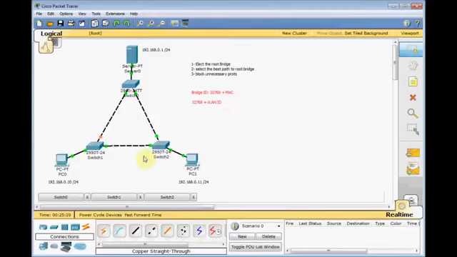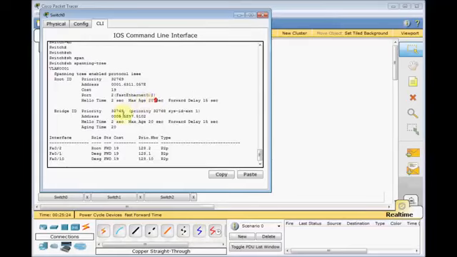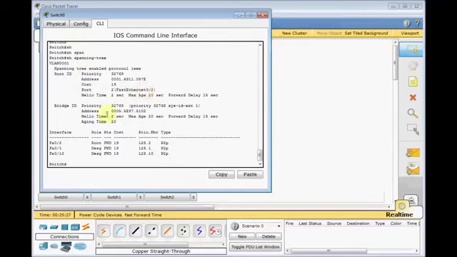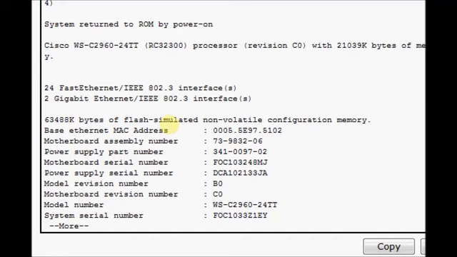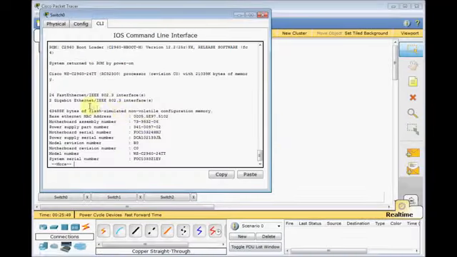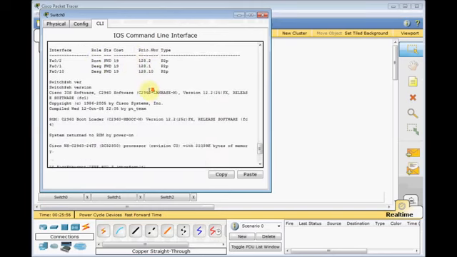Let's take a look at the MAC address of each switch in this network. To do that, we have several ways. One way is using show spanning tree. As you can see, we can find the MAC address of our switch as well as our root bridge. Another command which will help you is show version. And here we are. You can see the MAC address of the Ethernet switch here, and this 5102 is almost equivalent to our bridge ID here, 5102. I won't read the entire MAC address, it's too long.